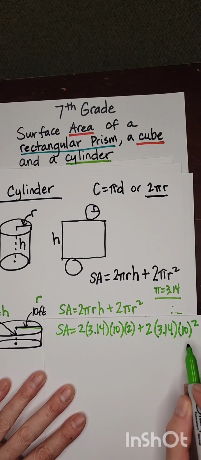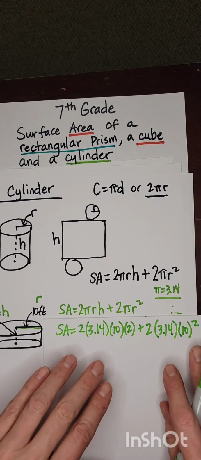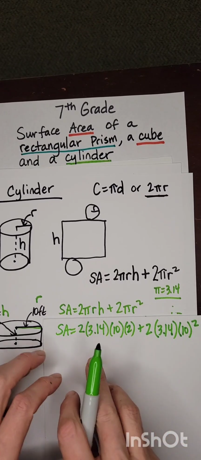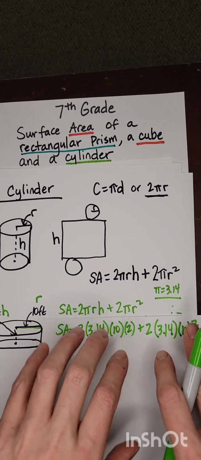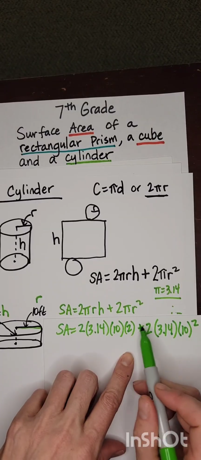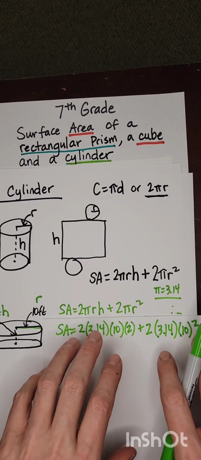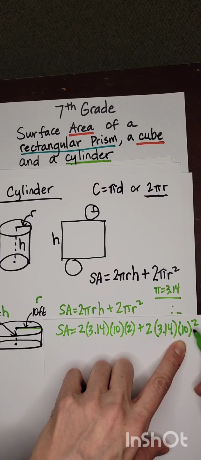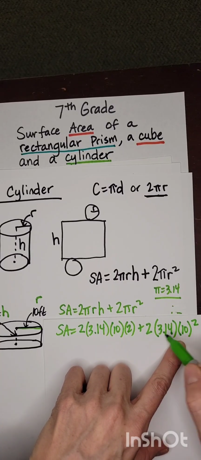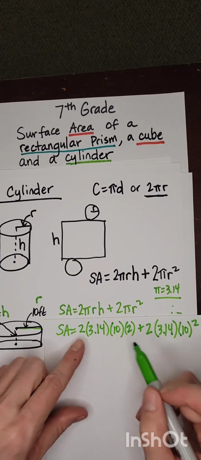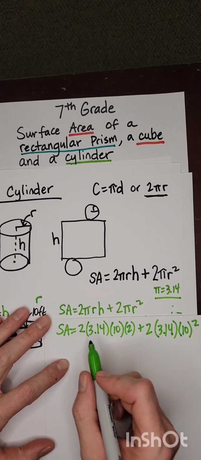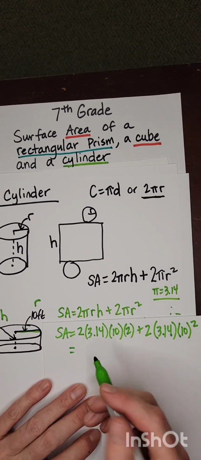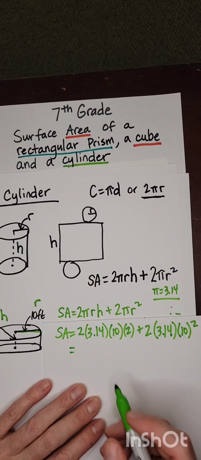Now, these 2 terms here, with our order of operations, we're actually allowed to work on both terms simultaneously going down. We don't have to work on one and then the other. We could work them both at the same time as long as we don't do this addition until both of these terms have been solved. On this term here, we have an exponent, so that has to be dealt with before we do any multiplication across, but this one doesn't have any exponents, so we can just start to multiply.